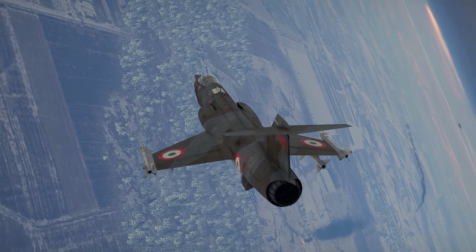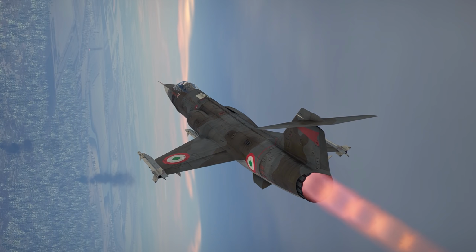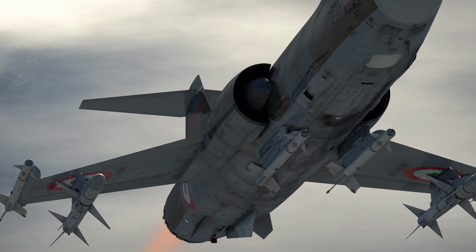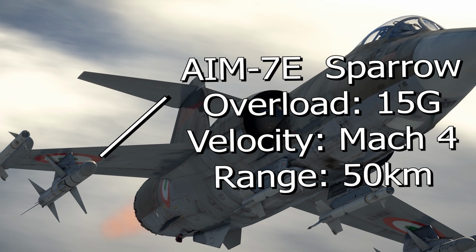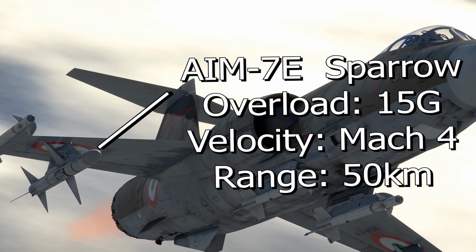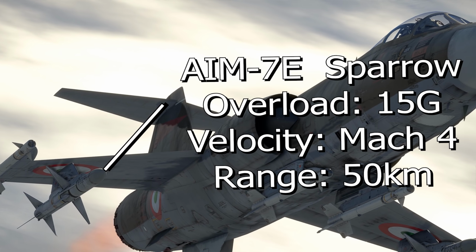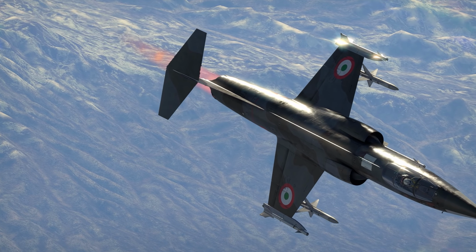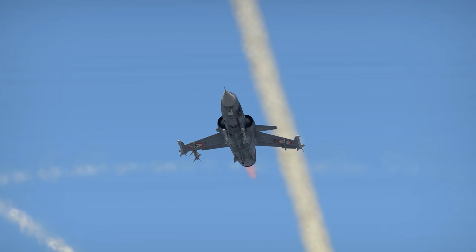Now that we've gotten the basics out of the way, let's transition over to the AIM-7 Sparrow. Firstly, not on the Phantom, but on the F-104S Starfighter. This aircraft carries two of the best radar homing missiles in the game, the AIM-7E. These things have an up to 50km launch range, keep in mind that's for head-on shots at high altitude, they don't actually fly 50km, and travel at up to Mach 4, with a 15G overload. This is fantastic for the F-104S, which previously only had the worst models of the Sidewinder at its disposal, and now it can really get the job done.